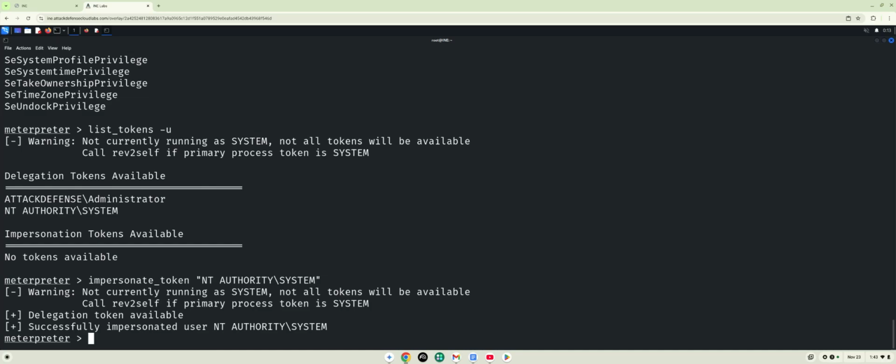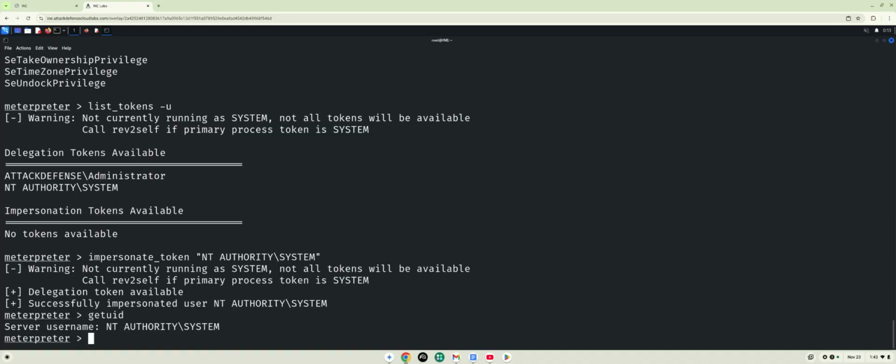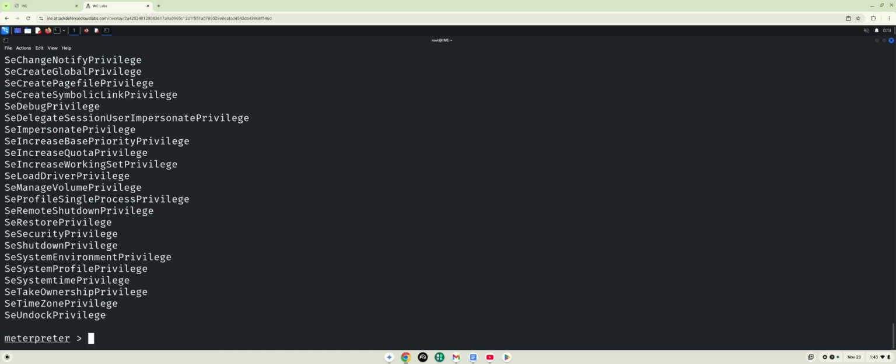Now that I've been able to do that, let's verify that I am using that account. So getuid. Oops. All right, NT authority system. And then let's do getprivs.